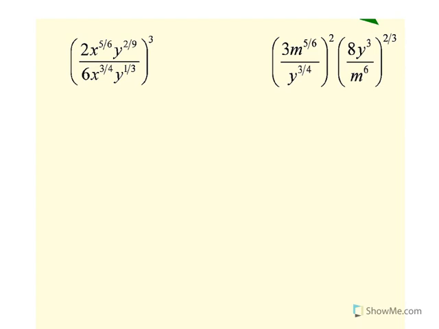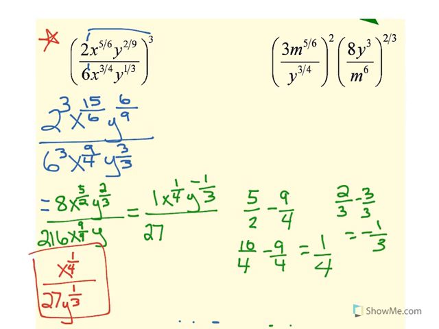What I would like you to do is take a moment, let's look at this example first, write down the problem, solve it, and then come back and unpause the video and see how you did. Okay, so take a moment and look and see. Did you make it all the way down here where I have in red my final answer? It is x to the 1/4 over 27 y to the 1/3.